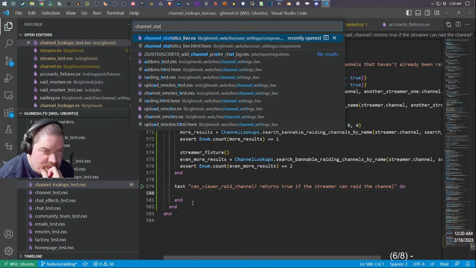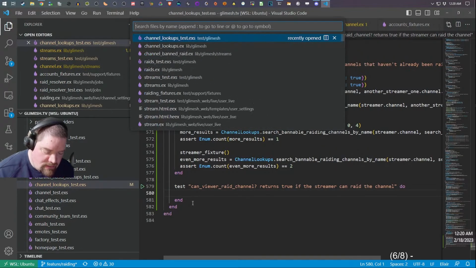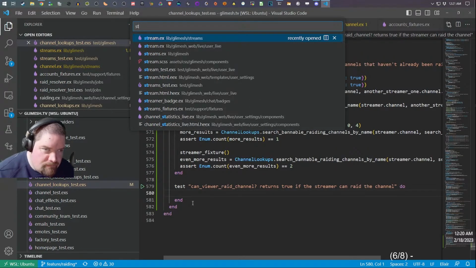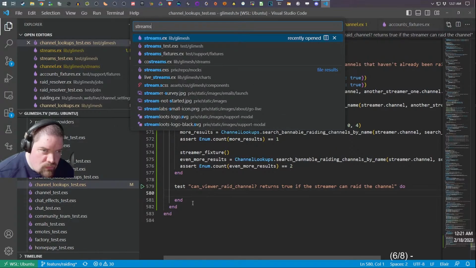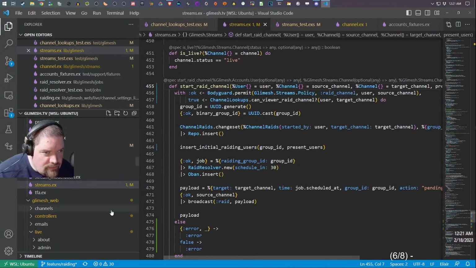That's just for the settings page. What about, where did I put the actual tracking? It was in, was it in streams here?